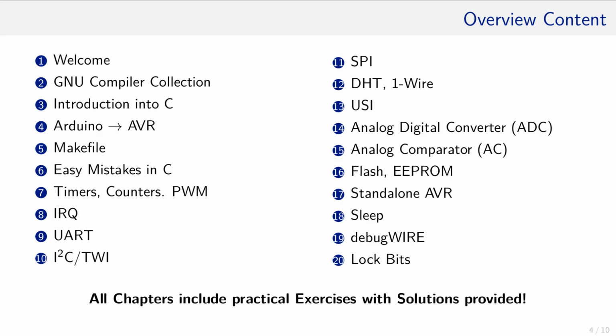And if you're a little bit rusty in C, we also prepared a chapter for you to go through the fundamentals of, for instance, pointers in C before moving on and shifting from the Arduino IDE to the AVR architecture to see what happens under the hood. To make the compilation simpler, we are going to look at makefiles and how they work. That will allow us to reuse them for the exercises that are attached at the end of every chapter.